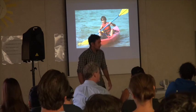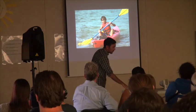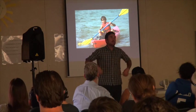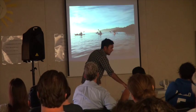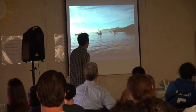We will also most likely be doing kayaking. That's another favorite activity that kids have signed up for in the past. Kids get a chance to get outfitted with a life jacket, learn how to use the paddle, and then we'll take a little coastal cruise and check out the west end of Catalina Island.